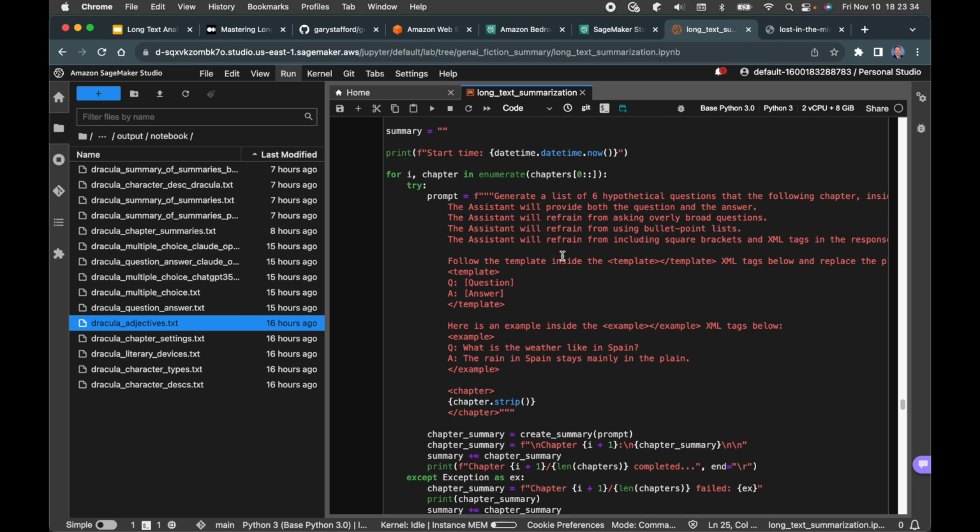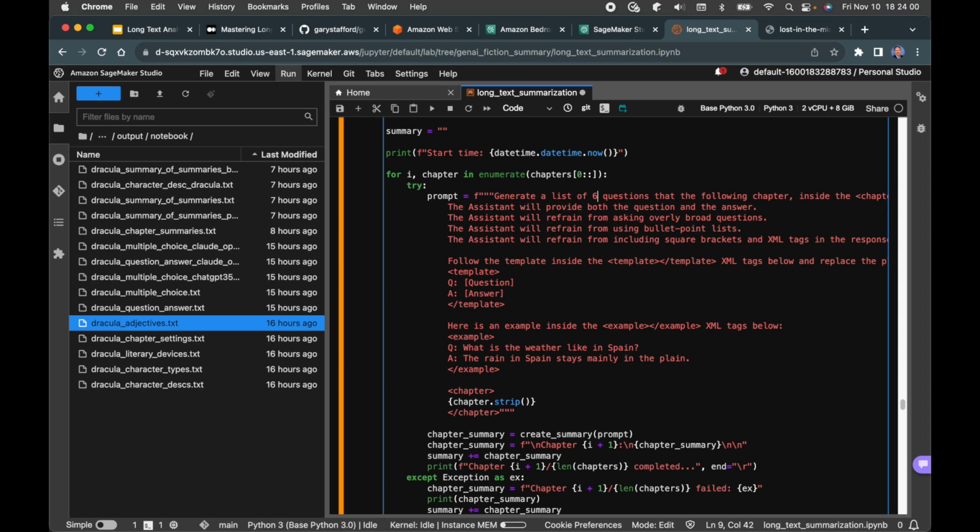And it's a form of summarization because in order to form this question, the large language model needs to understand that text and then be able to extract an answer and then formulate a question. And as we move on, we'll actually formulate a number of answers and only one of those will be correct. But this is a simple question and answer. So I'm saying, here's a template. I have a question. I have an answer. I want you to give me back maybe 6 hypotheticals, maybe a little bit of an odd word. We don't need that. That's kind of extraneous. Just generate a list of 6 questions.